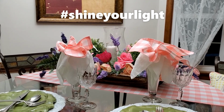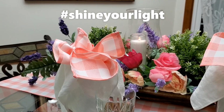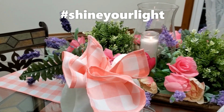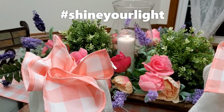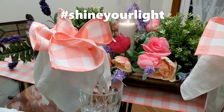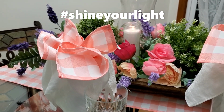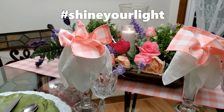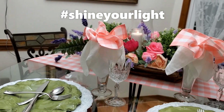It's time to light the candle. Now, if you recall, I'm all about lighting that candle. This is not my usual window candle, but certainly we want to be able to shine our light wherever we go. And that includes right here at the dinner table.